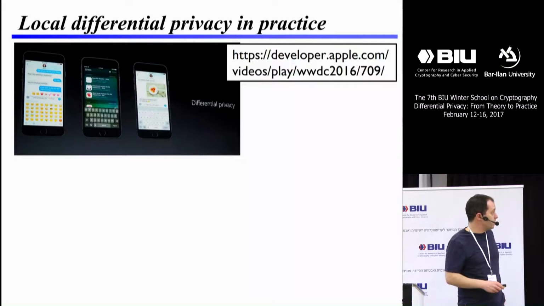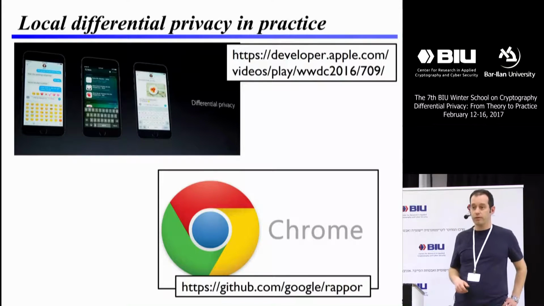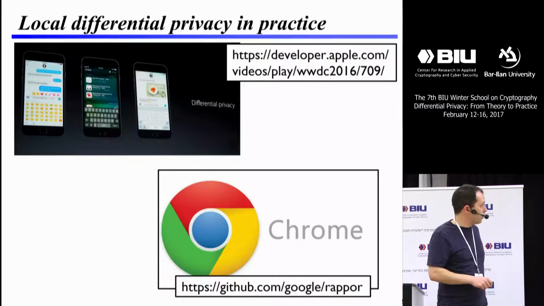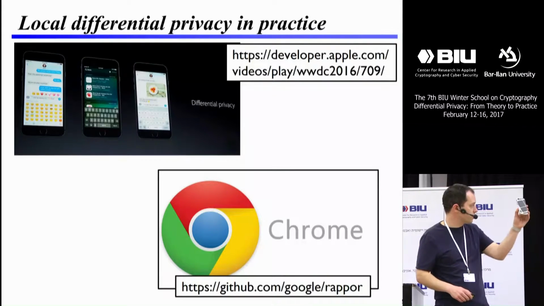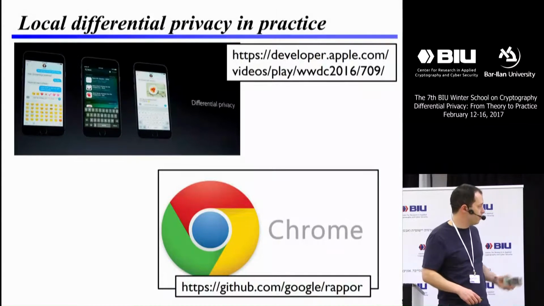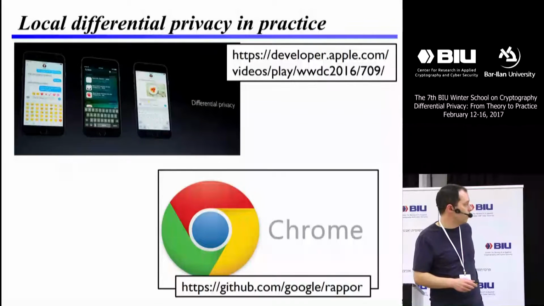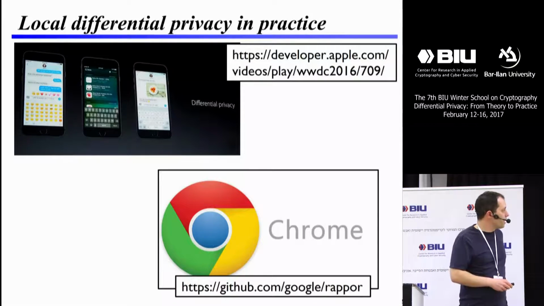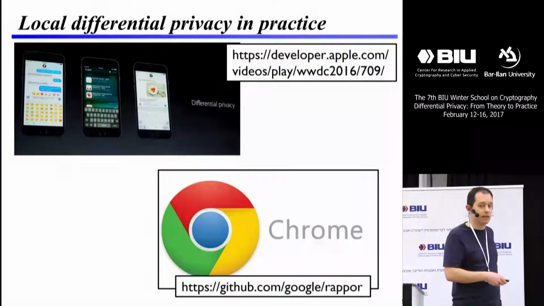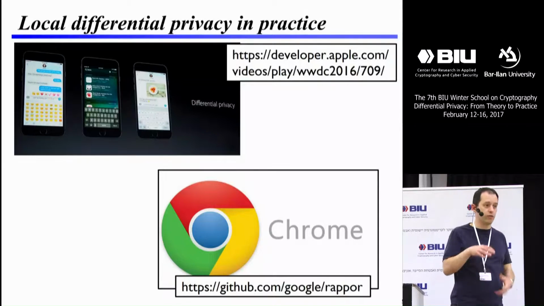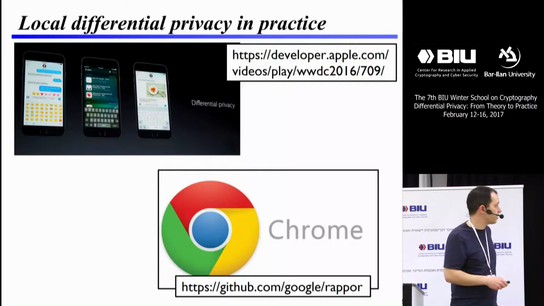A number of the deployments that were mentioned earlier this week use this model, though. It's an important model. The differentially private randomization that goes on your smartphone or in your Chrome browser, they both use this local model. And so understanding this model remains important. The reason they use it is precisely because they don't want to be on the hook for holding all the data in the clear.